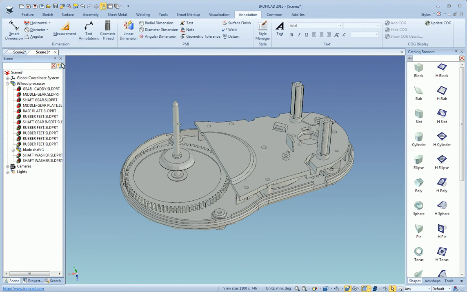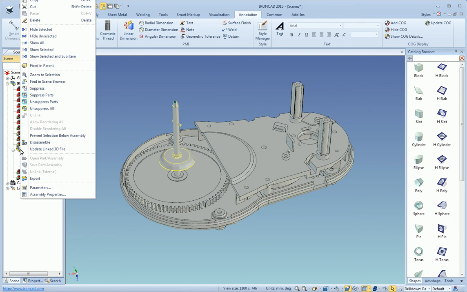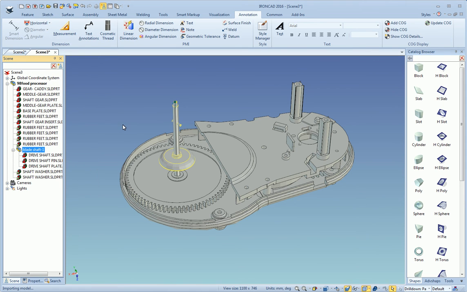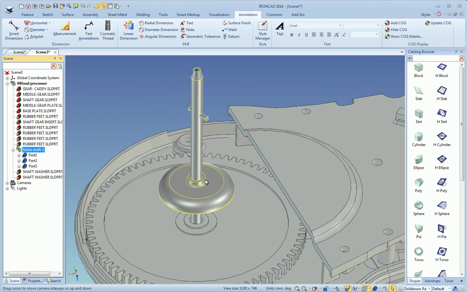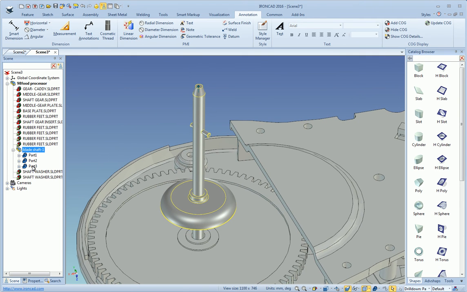Going back to the SolidWorks imported file, I want to point out one last thing, that you can go ahead and load the boundary rep data, the actual solid model data, from the facet data. If we right click a subassembly, for instance, you can do this at any level, so you can selectively right click and select replace by imported BREP, and see that just imported the boundary representation for the shaft assembly there. And you see the part names change.